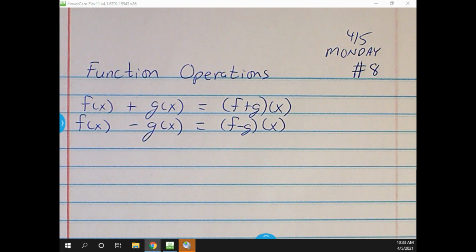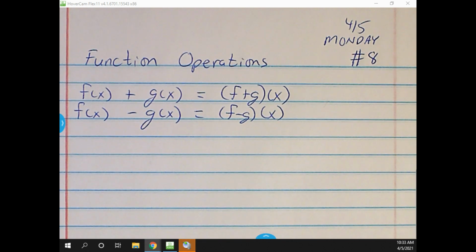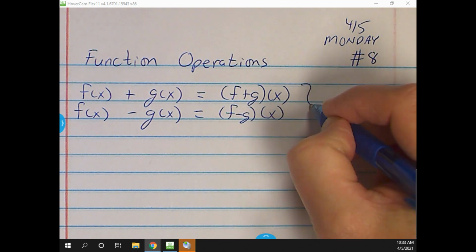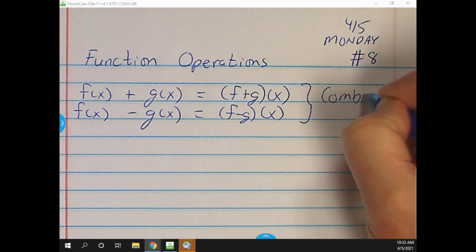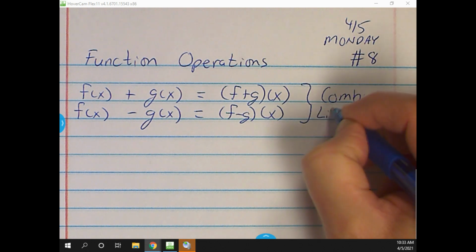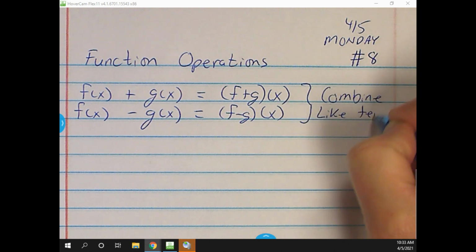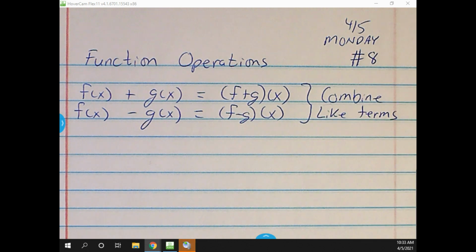And basically, here's kind of what it is out beside these. With the f of x plus and the f of x minus, when we're doing either addition or subtraction, with either one of these two things, you're basically just combining like terms. That it's going back to some things that we've done in the past. So really, it's nothing different than what we've done before. It's just the setup is just a little bit different to kind of get you there.